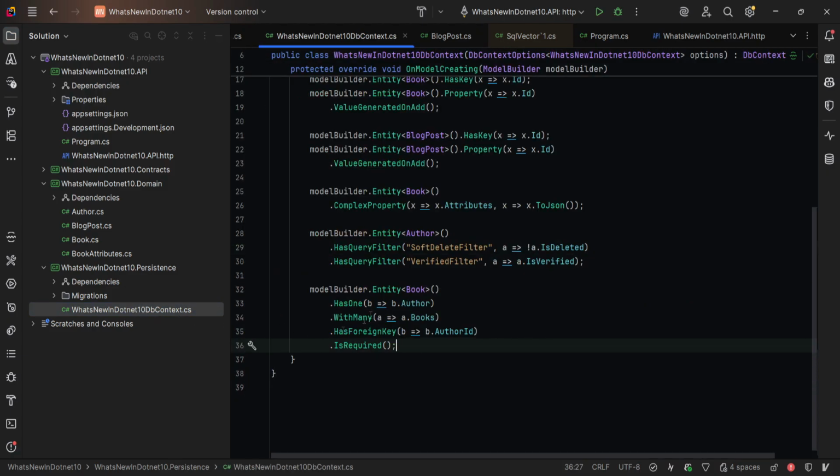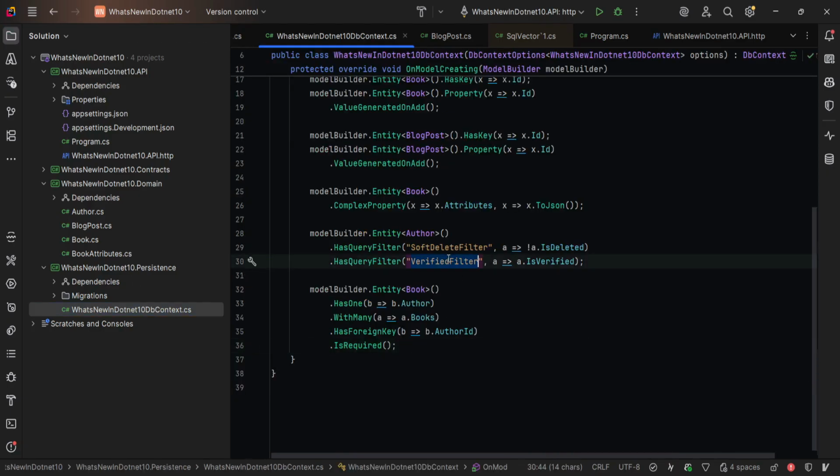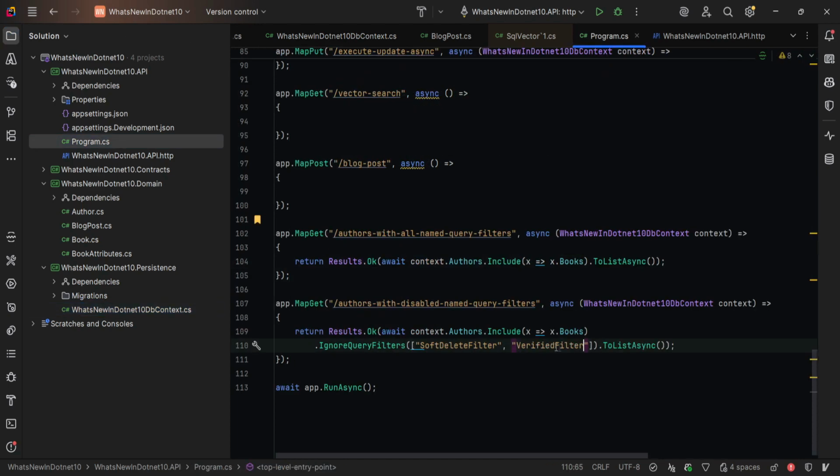So in my case, it will be the soft delete filter, and as well the verified filter. So in that case, I will be able to retrieve all the authors and not use those query filters.